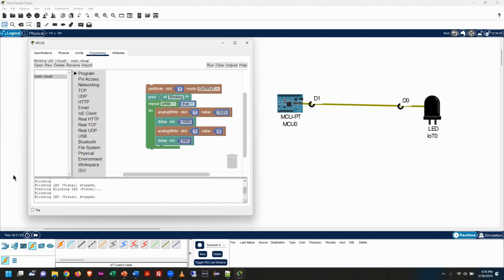Okay, so here's what I'm going to do. I'm going to run this so you guys can watch it run. And here's the light on and off, just like before, right? Now I'm going to stop it. To show you the difference between an analog and a digital write, I'm now going to come into this 1023 value and change it to, I don't know, 200, a much smaller number.